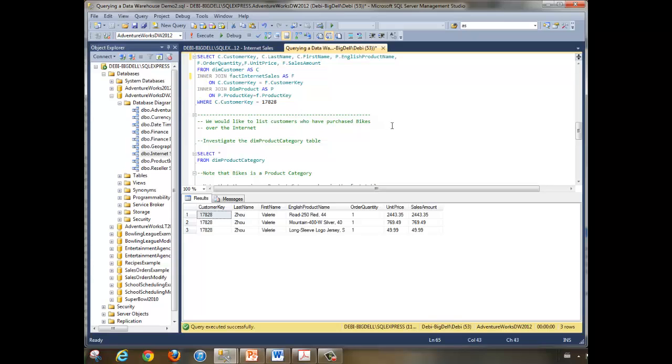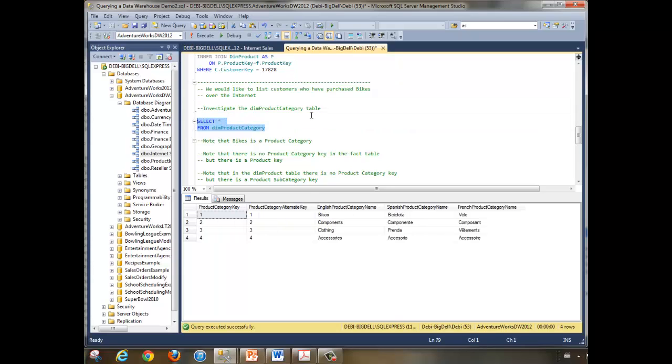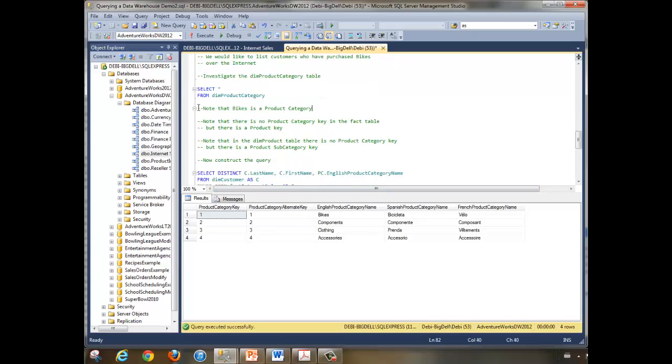We'd like to list the customers who have purchased bikes over the internet. So let's start by looking at the product category table. The product category table, note that bikes is a product category. Here's the product category name. Here's the product category.